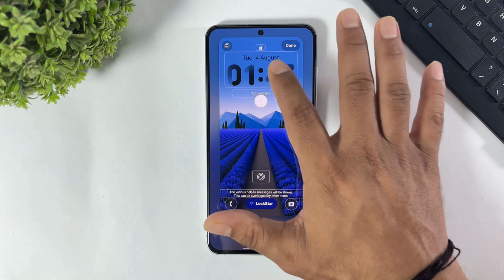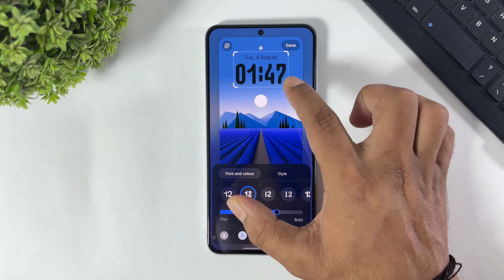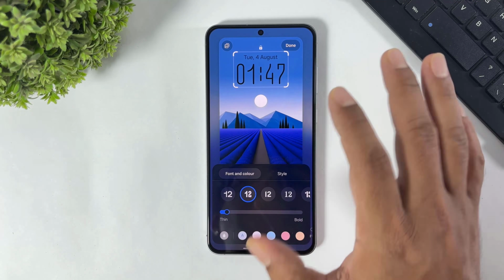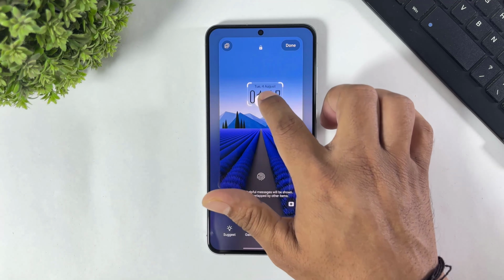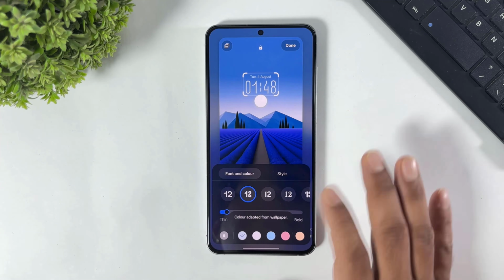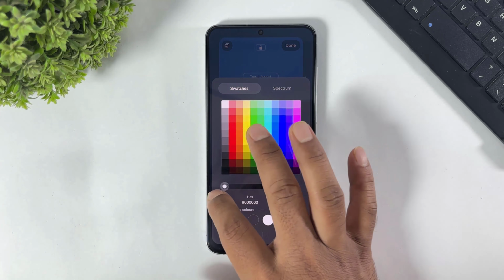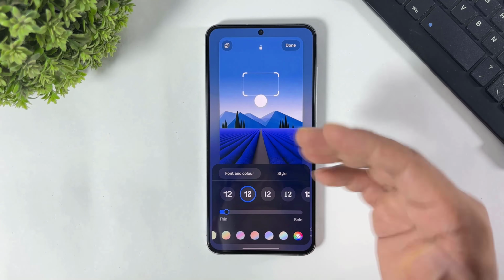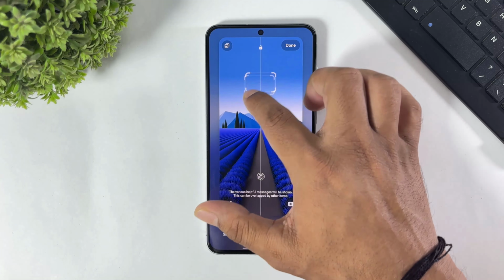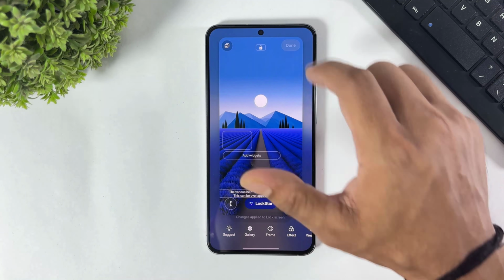Edit lock screen, tap on clock and select the first adaptive clock like this. Set the completely thin adaptive clock and select adapted color. Now go to colors and set complete low transparency like this, and look at this. My system lock screen clock is completely hidden from the lock screen.